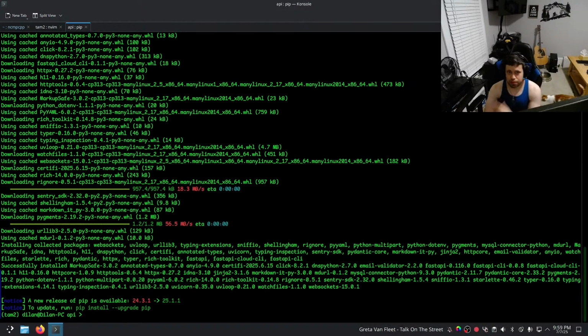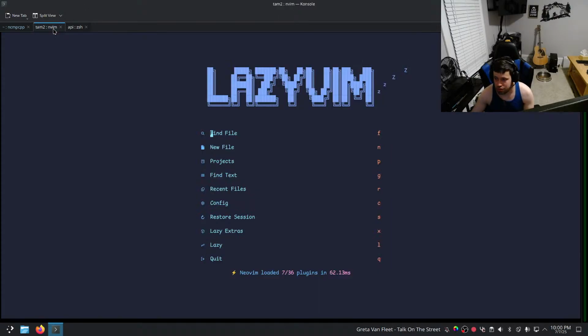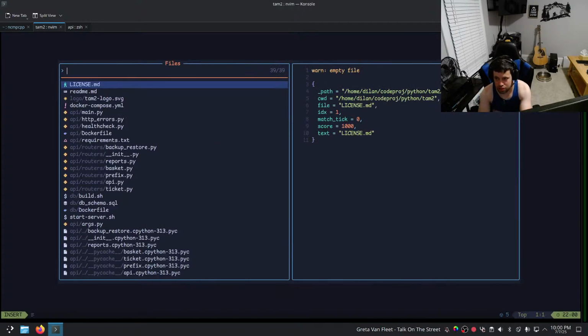I have to do this a little bit differently since I'm using NeoVim now, so that we can go from there.